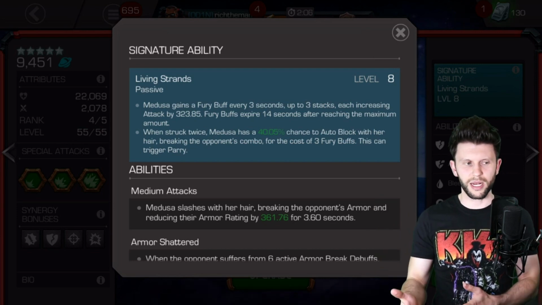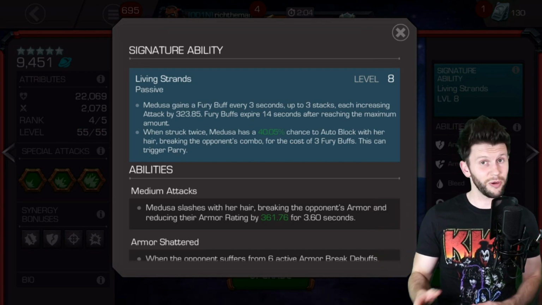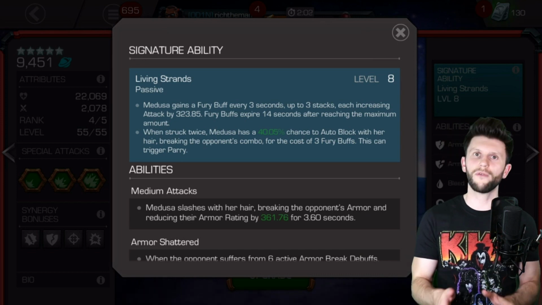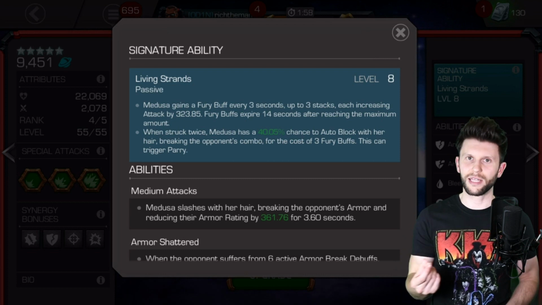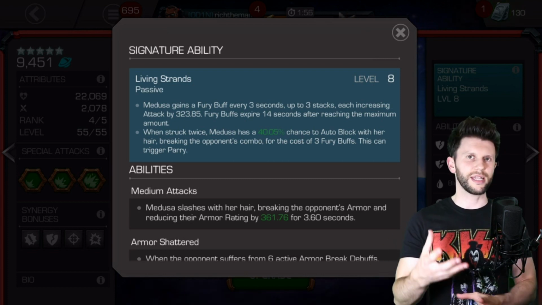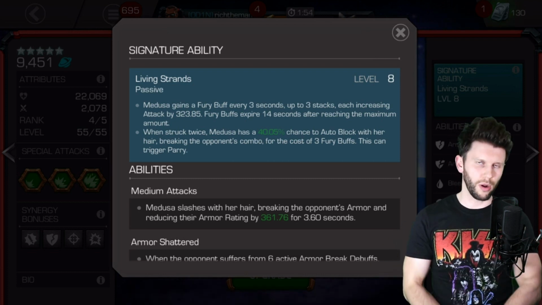So it does mean that you're going to have fun with this champion. You're not going to have fun facing off against her, but you will have fun because you could get out of a lot of sticky situations by activating a parry, as well as that triggering that auto block effect.